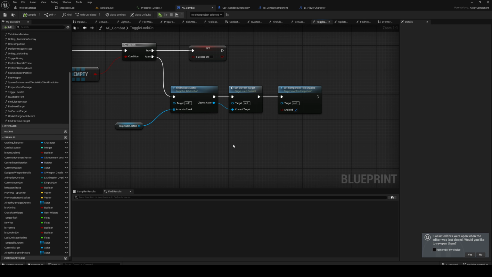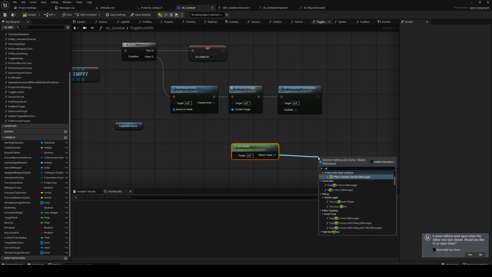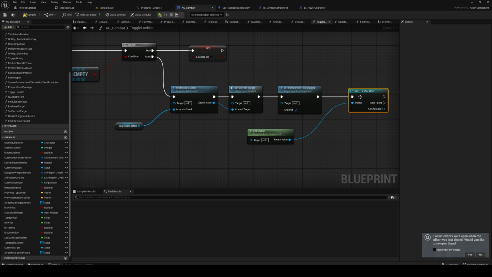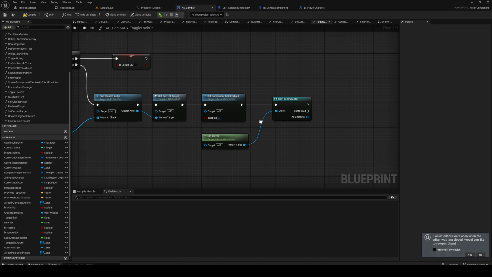So we're gonna get owner, cast to character. Once again, character is a base class. It's always gonna be loaded into memory because we are a character anyway, so this cast is fine.